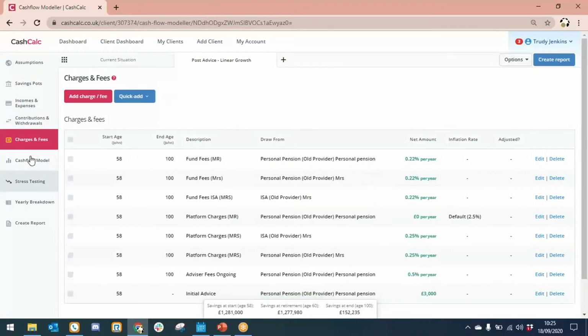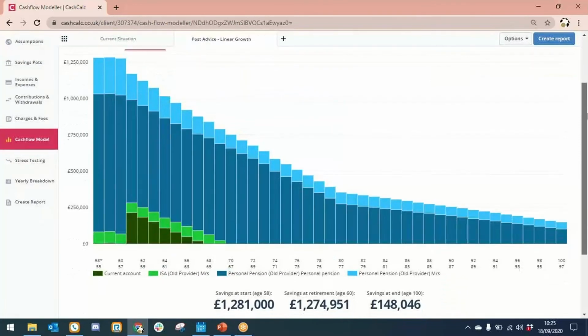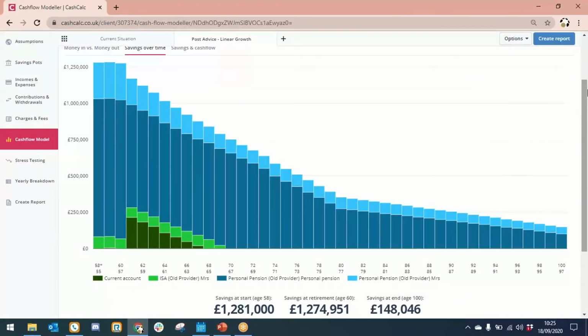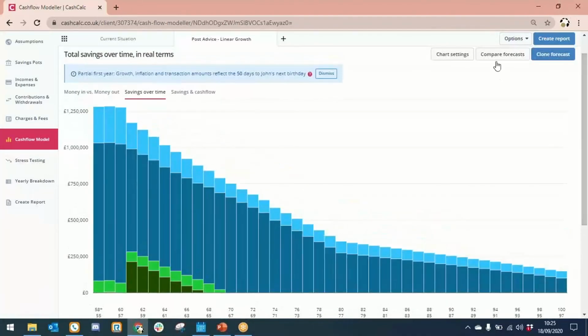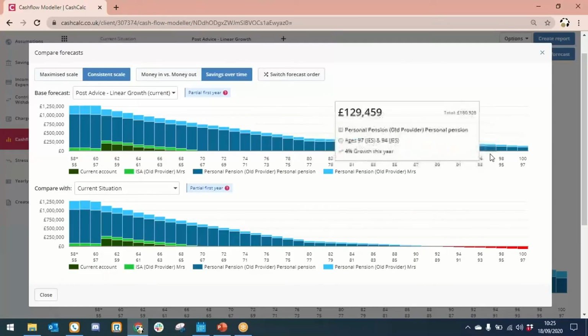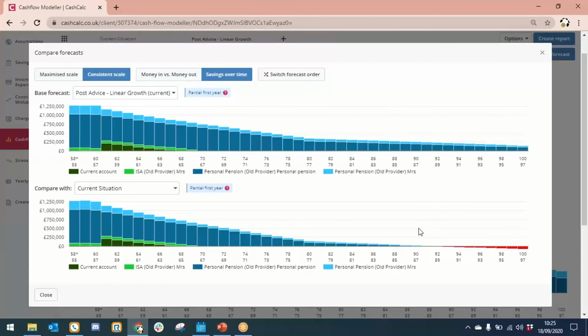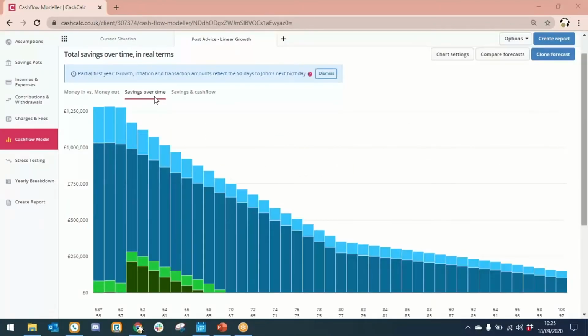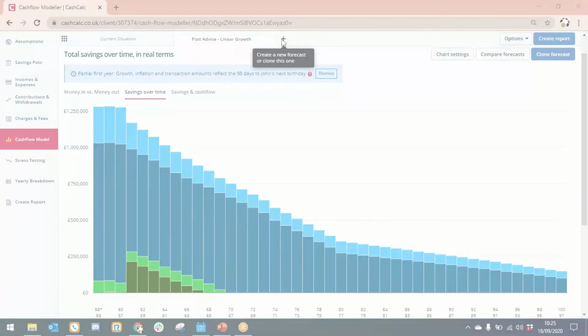So I've made all those changes. It hasn't taken very long, but now what we've got is a strong increase in the health of their savings. We can also compare in the top right, compare forecasts, and you can see immediately the difference. It didn't take me very long to change those whatsoever. The first forecast is always going to take the longest amount of time. If you get this one spot on, put all your effort into that one, making it perfect, then these clones are going to be really, really quick.